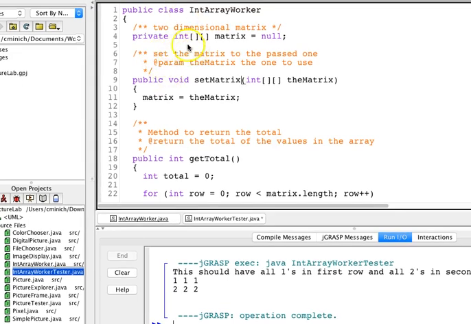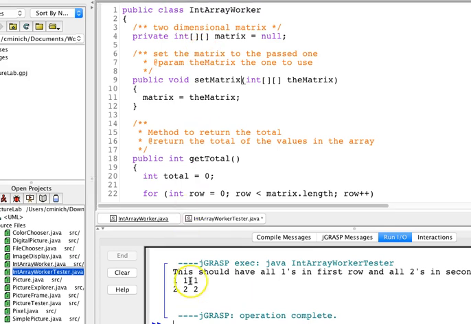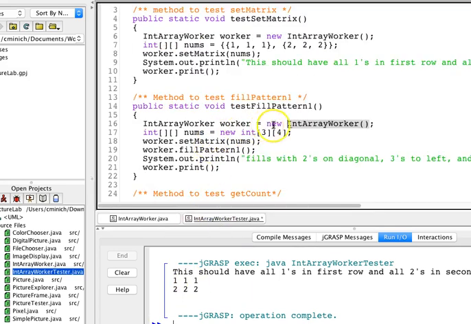Take a look. There is no default constructor in the IntArrayWorker. But yet, over in IntArrayWorkerTester, we're calling it, proving that Java does provide a free, behind-the-scenes default constructor in a class that doesn't have any other constructors.